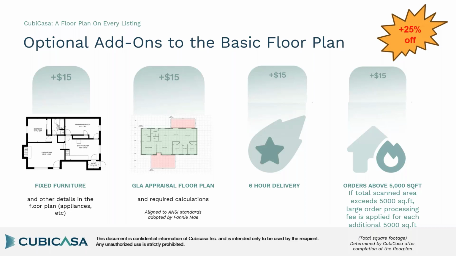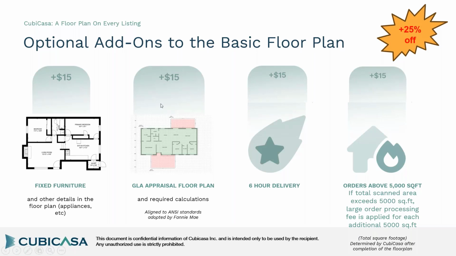There's no sign up fee. There's no setup fee. There's no app fee, nothing like that. But there is a particular way you have to sign up to make sure that you get all the My Real Source benefits, the free scans and all the extras. So if you wanted to add a fixed furniture, like where the tub sits, where the fireplace is, where the cupboards are, you can add that on. Again, $15 works out to be $11.25 after your 25% discount.